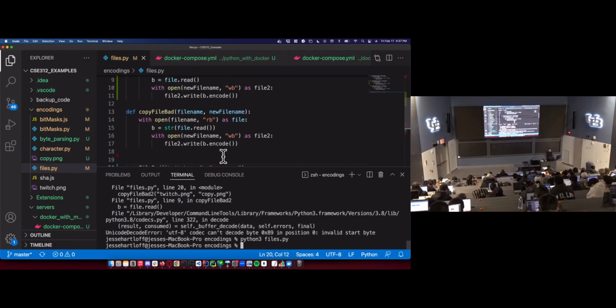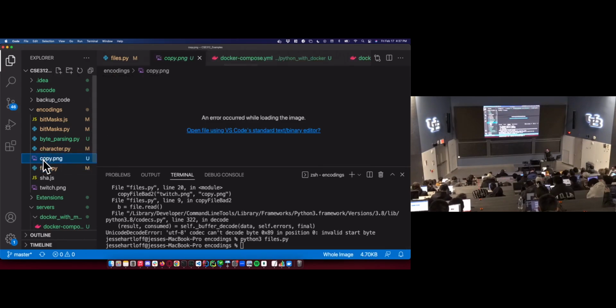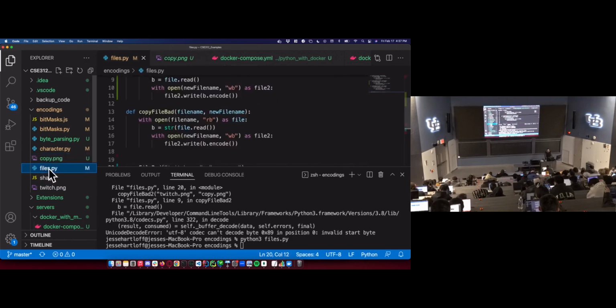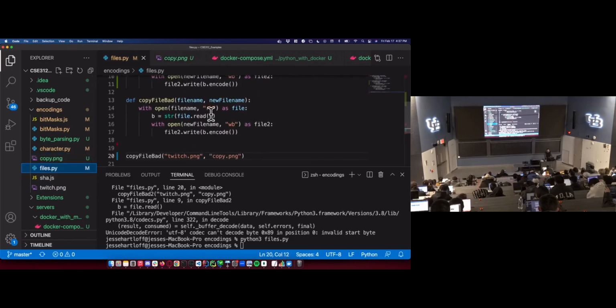This same thing, but we're not going to get an error this time. We get our copy of the image, but guess what? It's corrupted. It's not a valid image. All I did was take the bytes here and copy them here, right? It's not a valid image because this time, while I read it in binary mode, that's cool. All right, I read all the bytes, I got all the bytes of the file, and then I converted it to a string. Python's weird like this. Sometimes it's errors, sometimes it doesn't. I converted this to a string, and at that point, I'm trying to convert an image as a UTF-8 string.